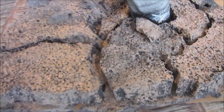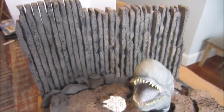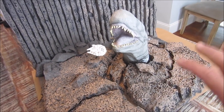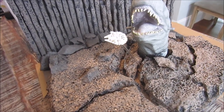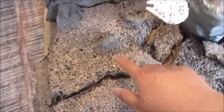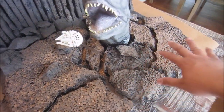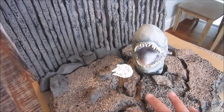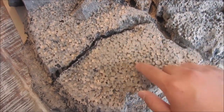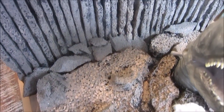And so I'm happy in that regard, that I was able to use up all my foam, or at least most of it. Another thing I want to warn anyone that wants to try this is, if you are going to work with styrofoam, try to have the same kind of styrofoam to work with. Because I'm not kidding, I had like three or four types of different styrofoams from different equipment that I received at home. And they react very differently to spray paint as well as glue and heat.